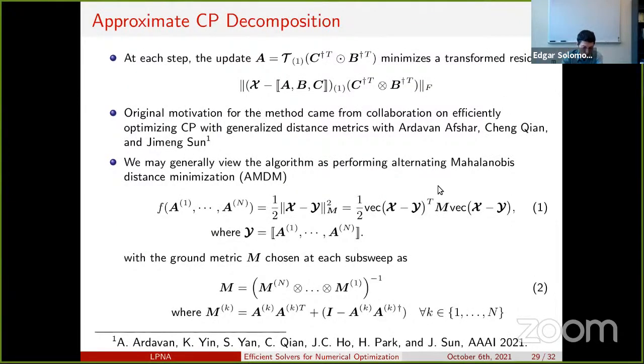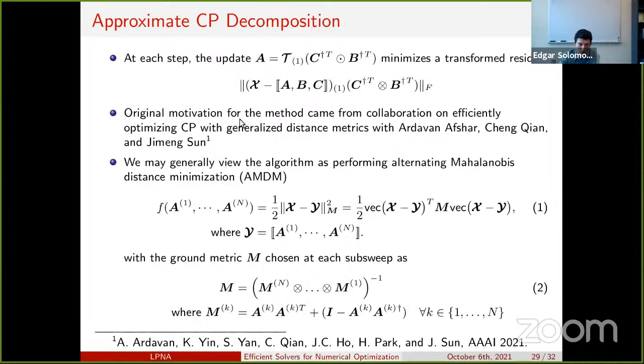The way we actually got to this method, and a different way to think about what it's doing in the approximate case, is as trying to minimize a generalized distance metric. We can think about it as looking at the residual of the decomposition and projecting it, although this is not an orthogonal projection, onto C dagger and B dagger, which have the same span as the quadratic product of BC. And in a sense, we can also think about it as minimizing both the projection onto the Kronecker product of these, as well as the projection onto the quadratic product, because only the quadratic product part will actually be in the span of the alternating subproblem.